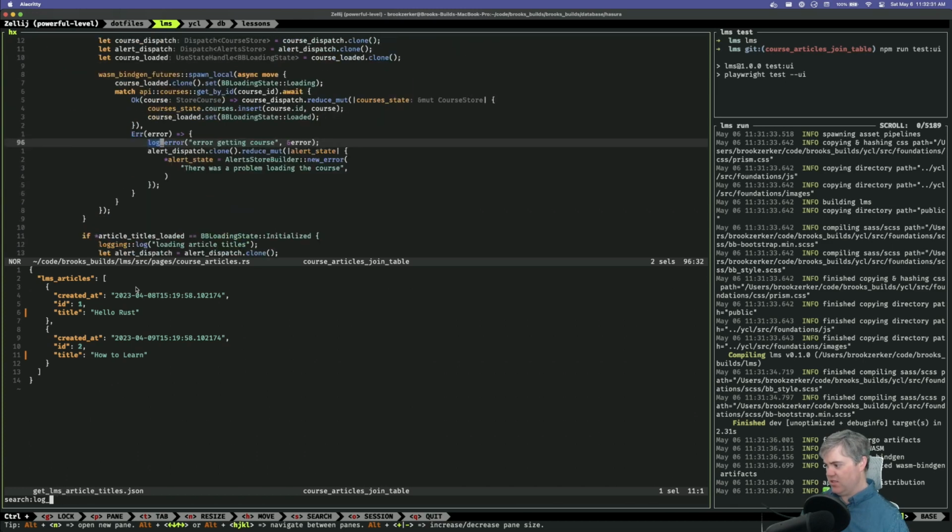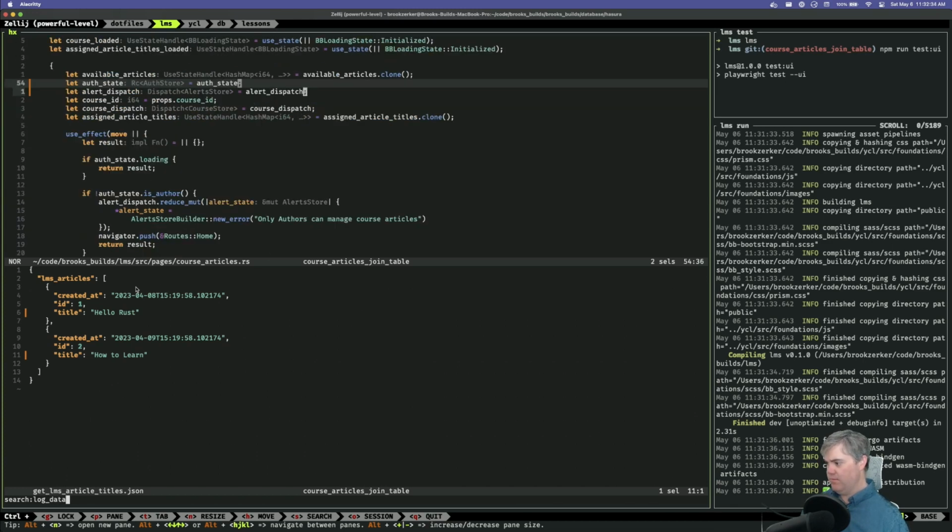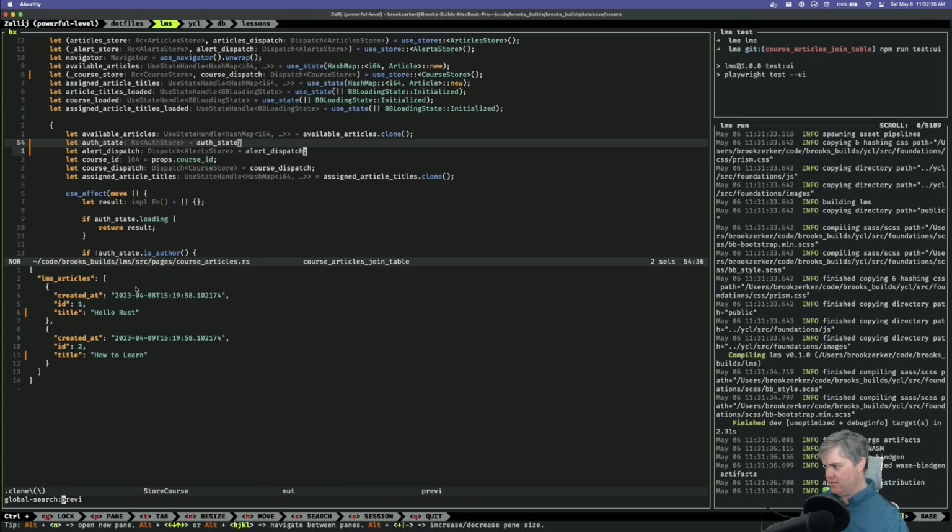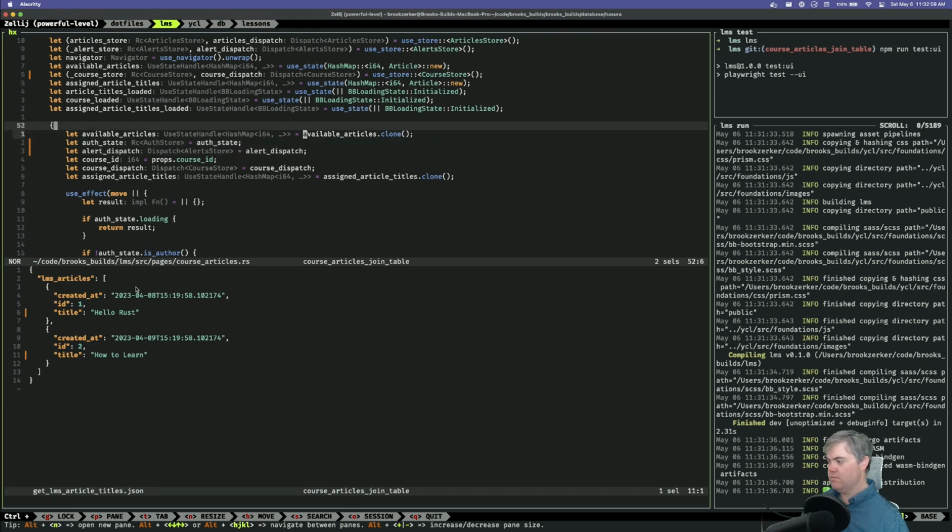I have a log message, log data. No. There was. Oh, it might be some like log. Like that. Oh, I can't. Okay. So it's regex, right?